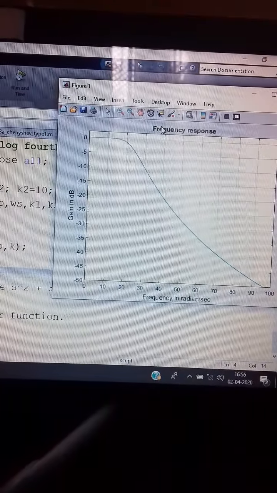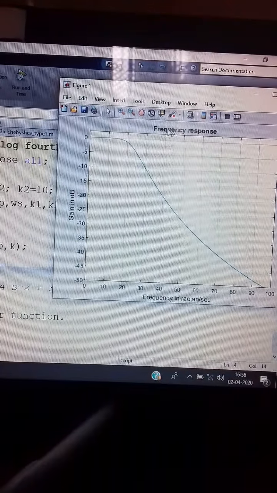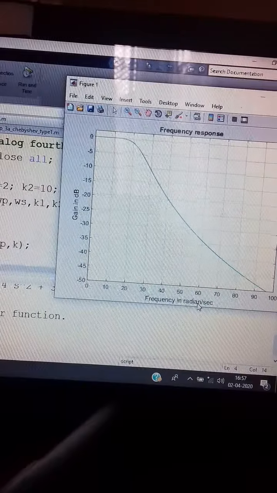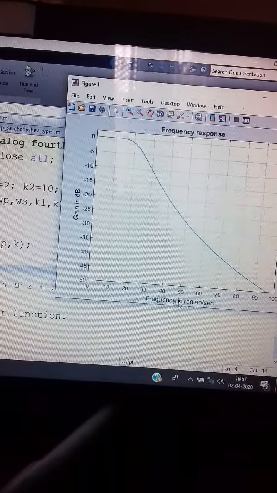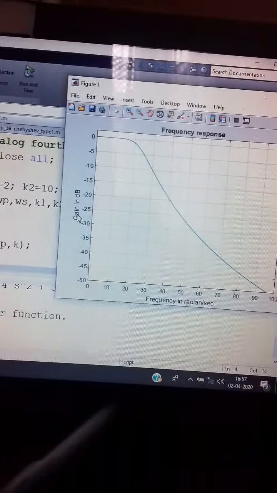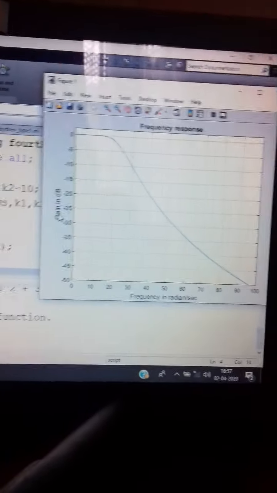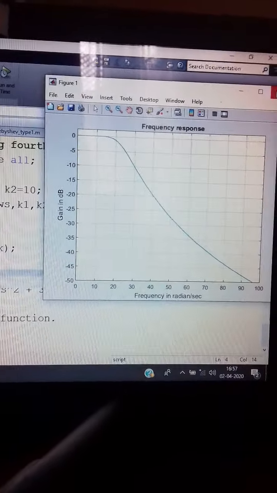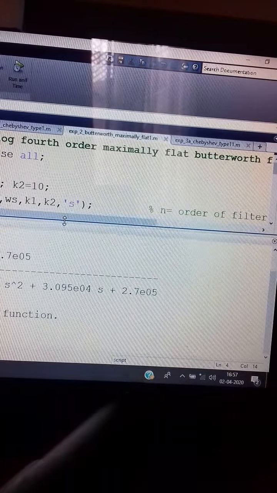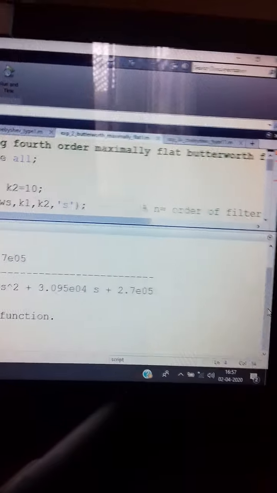So this is the frequency response. You can change it, whatever you want. This is you labeling your x-axis and your y-axis that way. I'll just close this one, and in the command window you can see many things. See, the transfer function is coming.